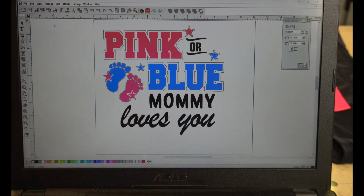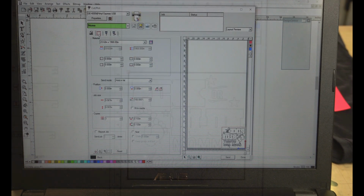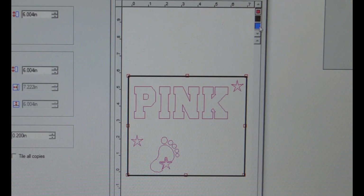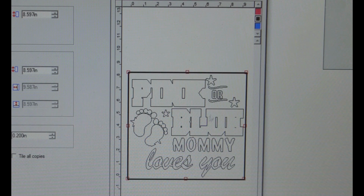All right, so I'm gonna come up here and I'm gonna hit the little plotter. When I do that, it's gonna bring this up. I'm gonna hit this one. Here's what we're gonna be cutting, right? So this, our black, our pink, and our blue. That's what I like about this program. Automatically separates my colors for me. Okay, so again, we're gonna start with the biggest one. We're gonna go with our white.